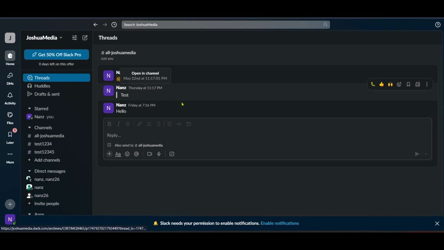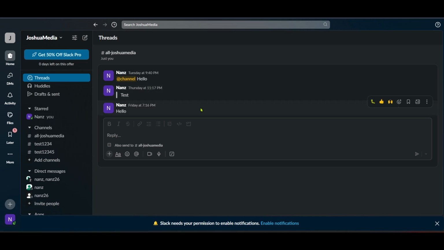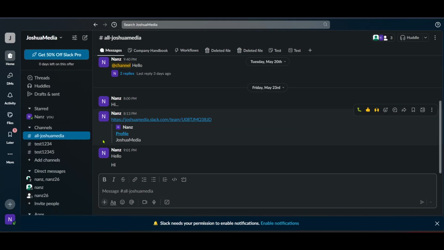Now, for some interaction within channels. Channels are where the magic happens in Slack, acting as dedicated spaces for team conversations. On your dashboard, click on any channel you wish to engage with. Channels can be organized by teams, projects, or any topic that suits your workflow. Being able to quickly access these channels keeps your communications organized and efficient.